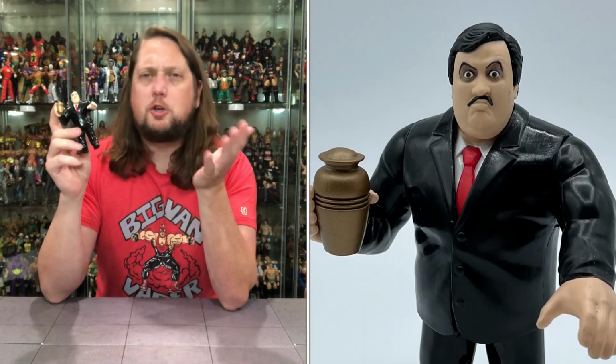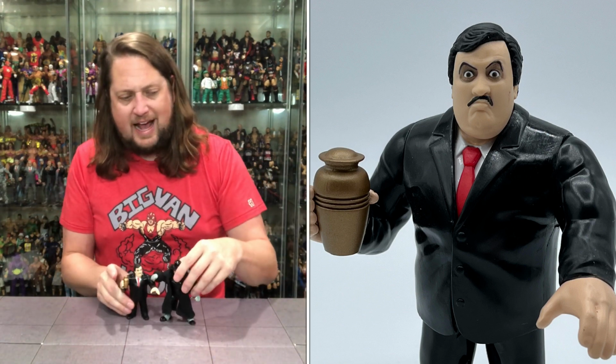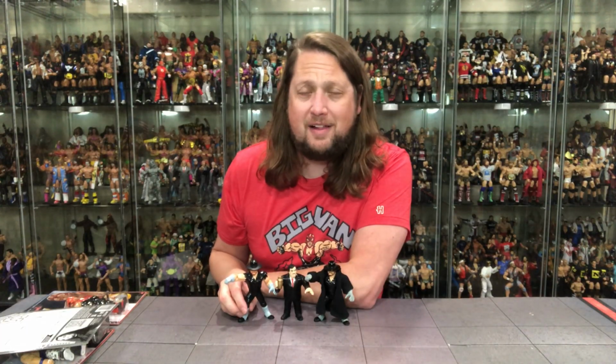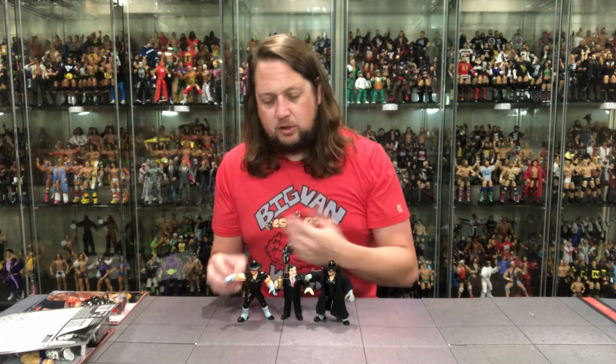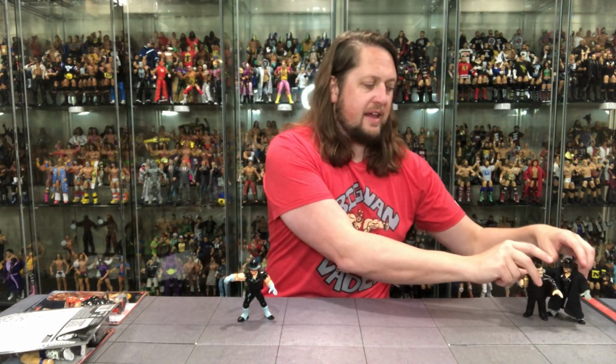The cool thing is you can put this with your old versions of The Undertaker as well. And I got some Undertakers here. You got the old Hasbro Undertakers. Two of the three, of course, I do not own the mail-away Hasbro Undertaker. That is a grail item. Hopefully one of these days. It's the only one I'm missing. I really should pull the trigger on it. Hopefully one day I do get that one. But you could easily put this Paul Bearer with these ones if you wanted to, in your collection.